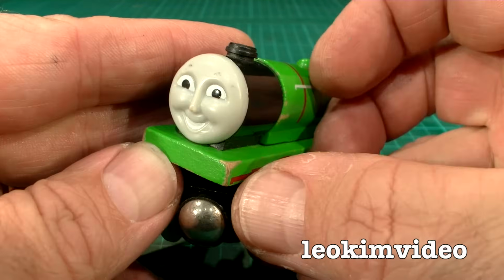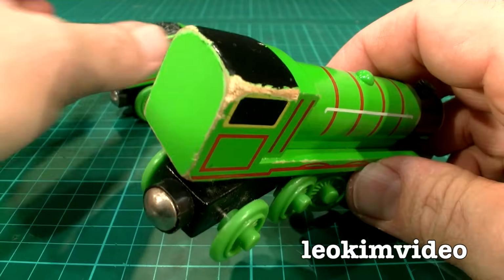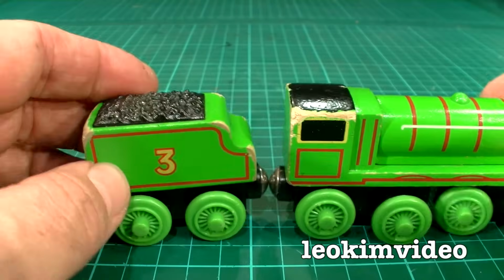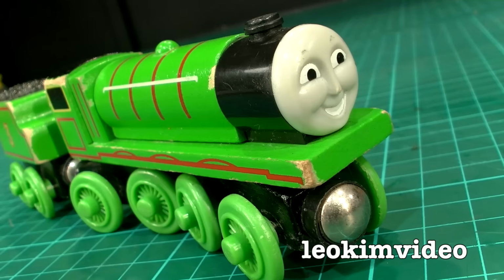Yeah, there'd be lots of people out there who love Henry and love the wooden railway system and know all about this and know the good era versus the bad era. Take a quick look at the tender here. But I don't mind seeing edge wear and stuff. In fact, in a funny way, I almost prefer that. But this is sort of classic toys which just go on for basically generations and generations.